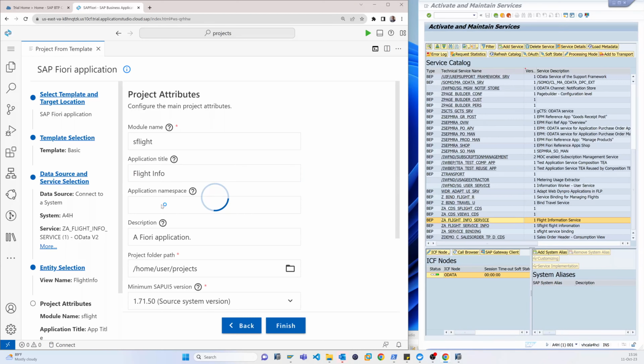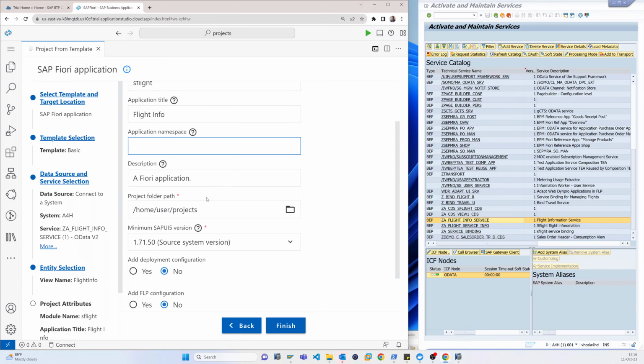The application namespace I can give, but it is not mandatory, and then the description. Fiori application is fine, and by default this is. I will check the add deployment option later. Now I just finish. It is creating the service, so let it complete.